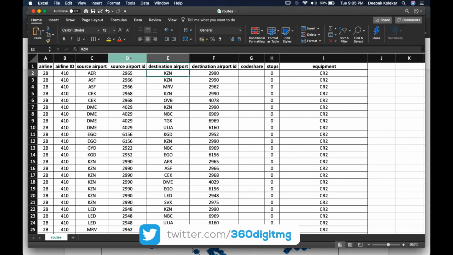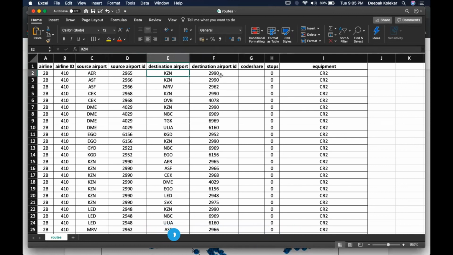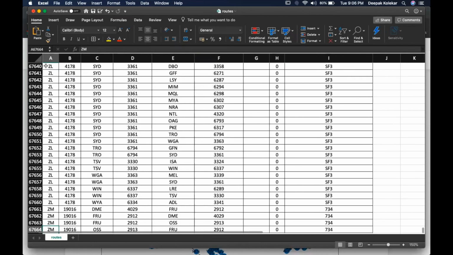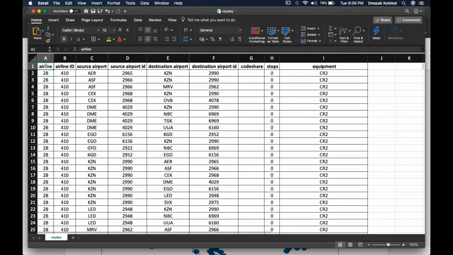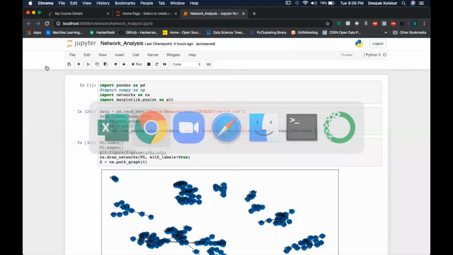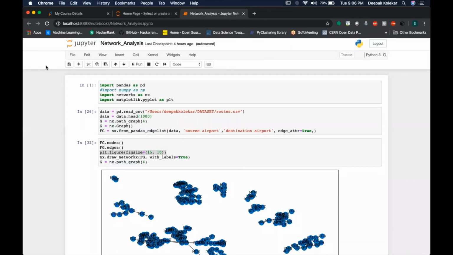This is a unique ID to represent what exactly that particular source is. And there is something called equipment also here. This particular data set contains around 67,664 data points, but I would not like to consider everything. If I consider everything, sometimes it is difficult to make you understand with the graph that I'm going to derive here. Hence, I have taken a subset of this. I have taken only the first 1,000 values as my data when I import the data set.